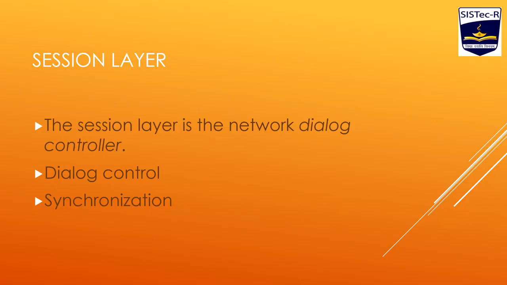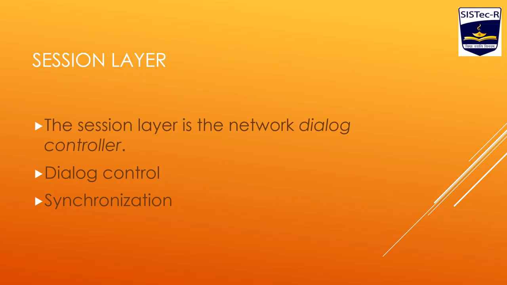Now, the session layer. The session layer is the network dialog controller. What do you mean by that? Dialog controller? It establishes, maintains, and synchronizes the communication between systems. It is a dialog controller. It will allow two systems to enter into a dialogue, which means it allows communication between two processes, whether it should be half duplex mode or full duplex mode.